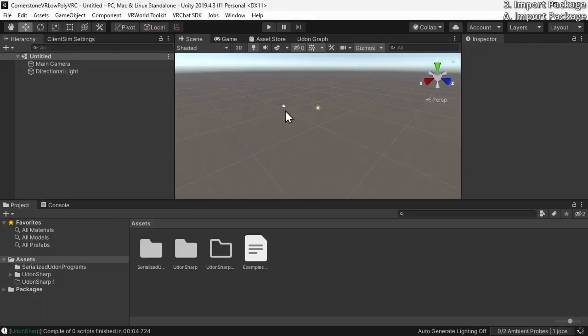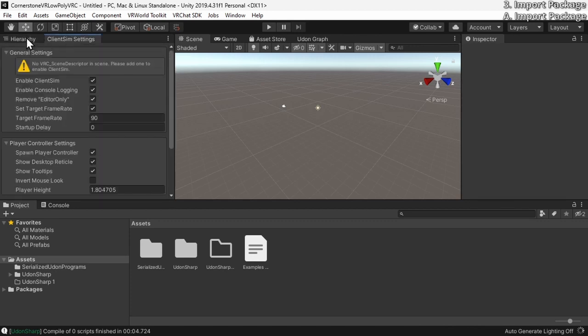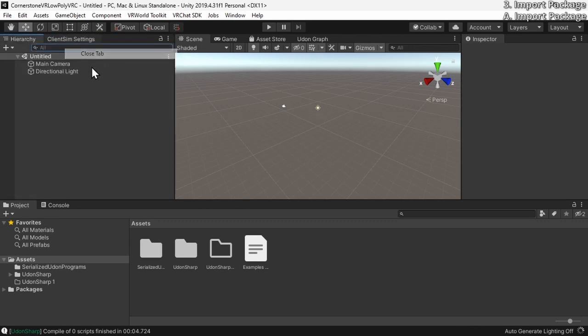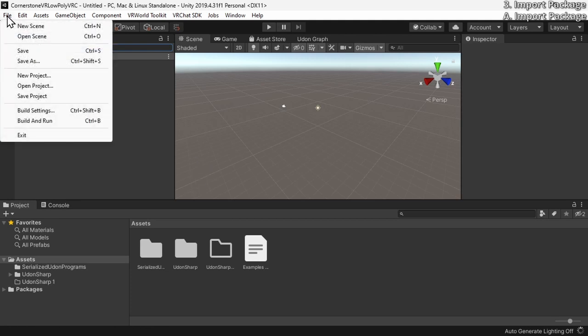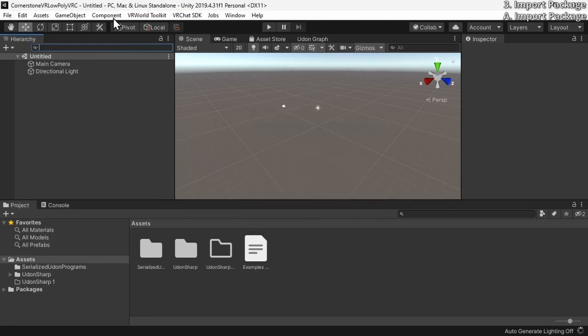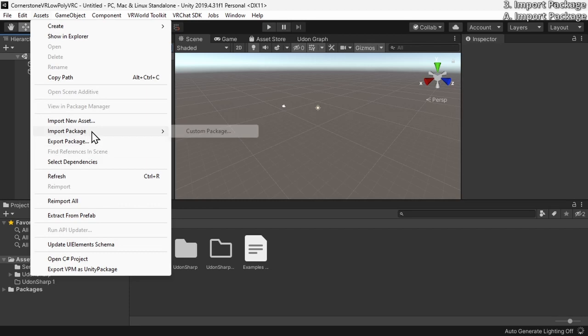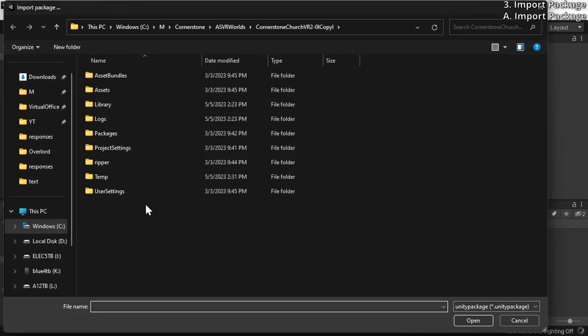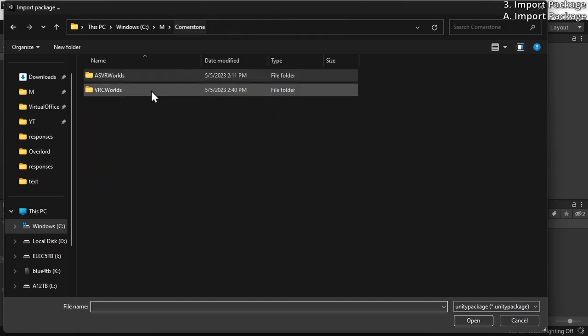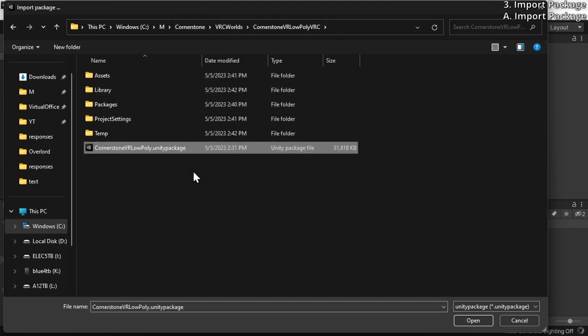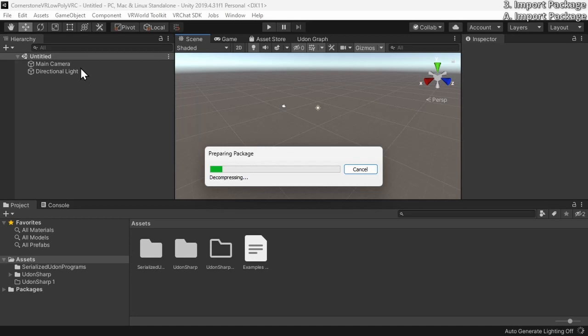Ta-da! We now have our environment. Woo! So this is a blank VRChat space. We're going to go ahead and do the first thing, which is to import our package of assets. So go ahead and import custom package. Click and navigate over to where you placed the package and open.